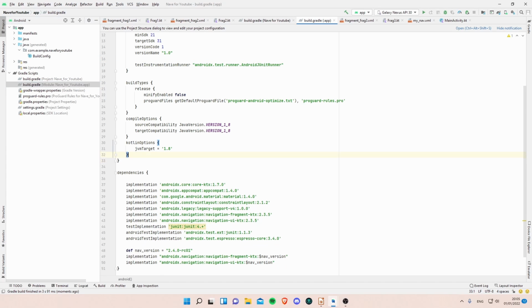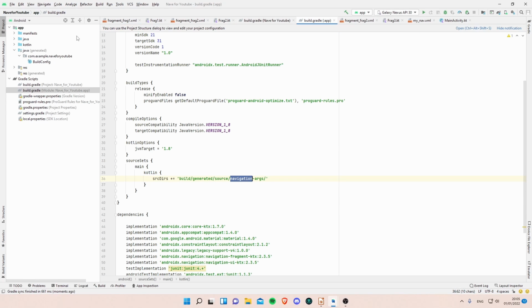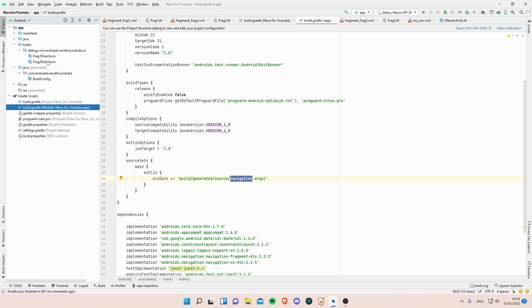To solve that, what you have to do is add these lines here, which essentially add to the source set under the main Kotlin the navigation-args folder or package. And now when we do it, we see the IDE recognizes the Kotlin folder and it has under it these classes here.